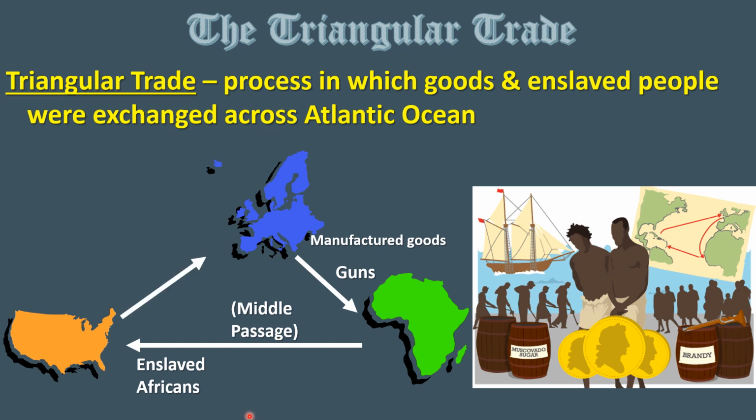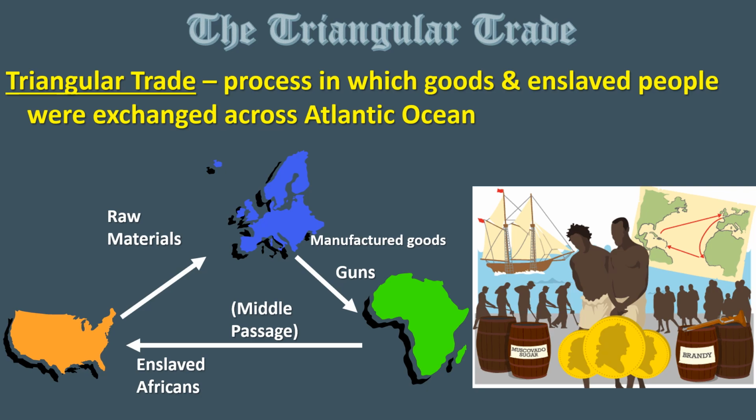And then from the Americas back to Europe would be raw materials. These raw materials would be turned into manufactured goods, which would be traded for enslaved Africans to be brought back to the Americas to harvest and create raw materials. It becomes a cycle that is set up across the Atlantic Ocean. So again, I would be able to describe, hints, winks, and nudges, how the triangular trade worked, and particularly what was traded from which continent to where in exchange for what. That's why drawing this into our notes is probably a good idea.